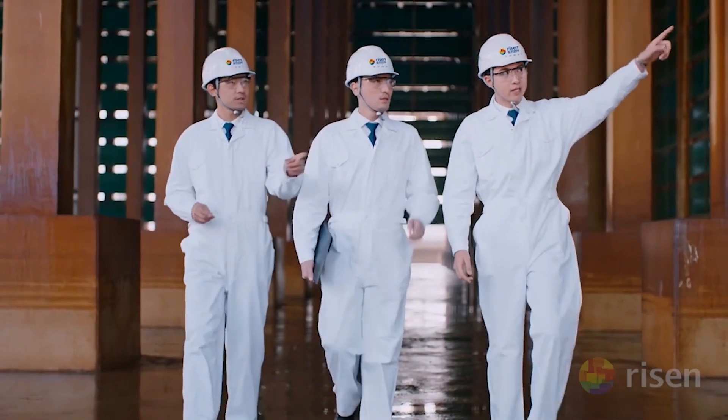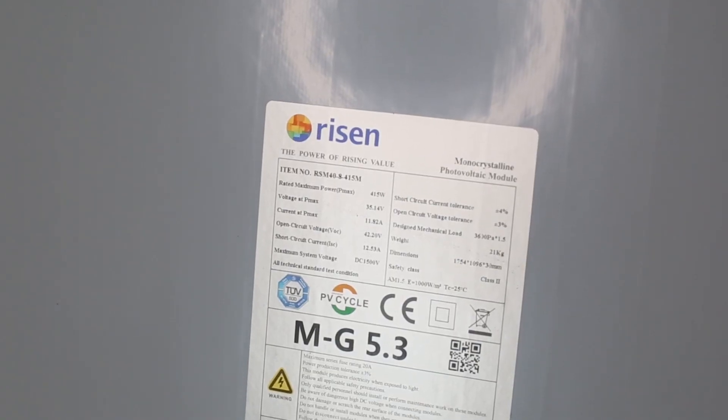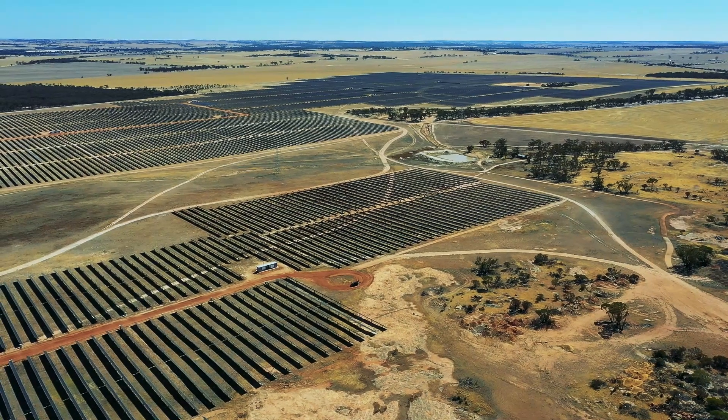They were set up in 1986 but set up as a solar manufacturer in 2002, so they've got over 20 years under their belt manufacturing solar panels. They have an office in Australia based out of Mount Waverley in Victoria to support their customers with technical support and sales service.